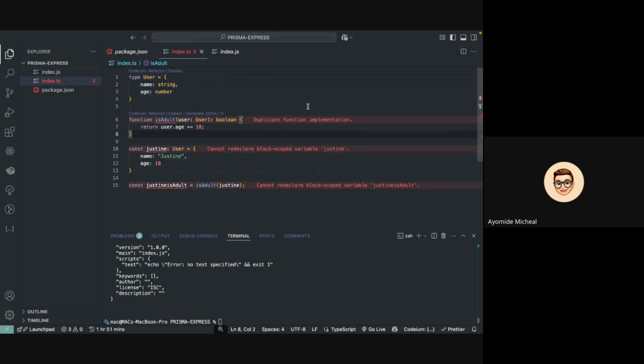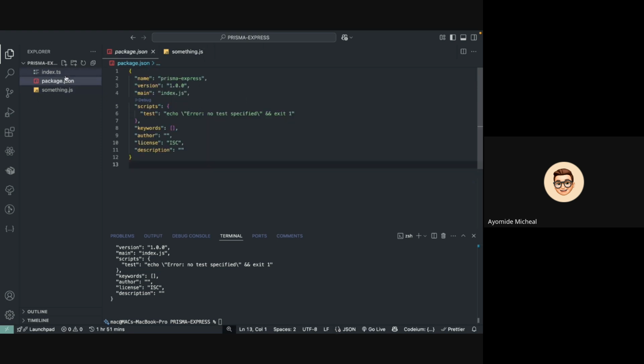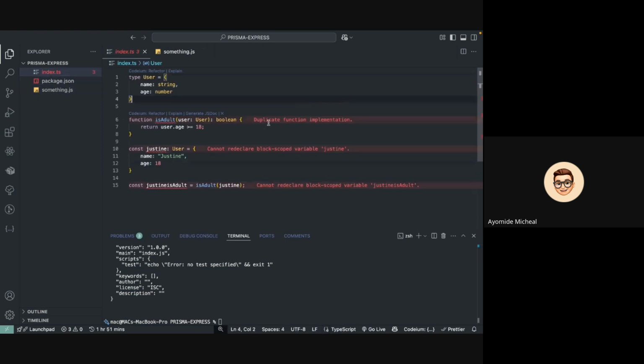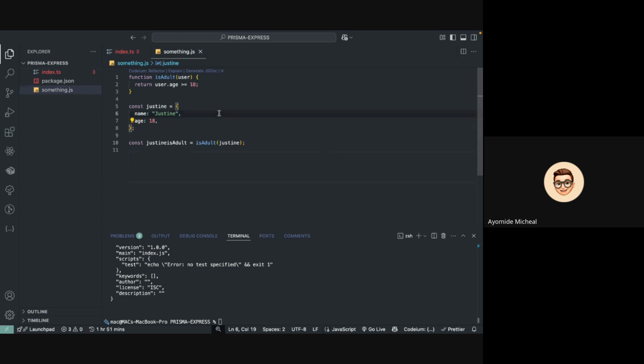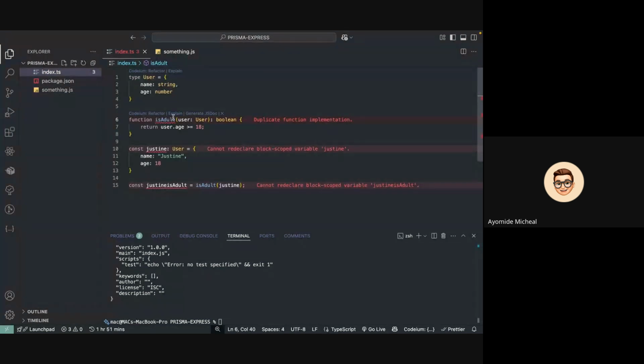The reason I'm having this error of duplicate implementation is because these files have the same name. So if I rename this to, let's say, something.js. Same duplicate function.